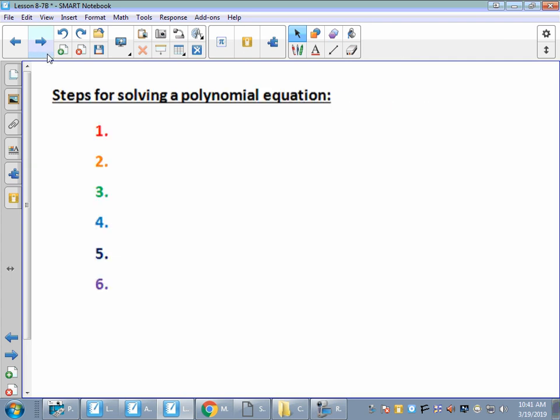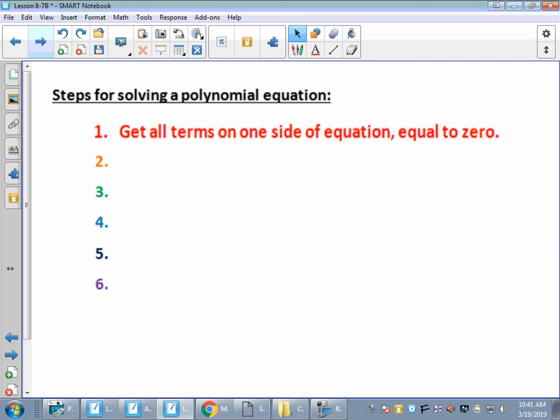So now let's go to the steps for solving polynomial equations. In this case, we already did section 8.5 where we factored and solved binomials, trinomials after factoring. So it's kind of the same thing. We're just going to add that step. So again, what we want to do is get all terms to one side of the equation and put it equal to 0. That's the same. Then we want to check for a greatest common factor.